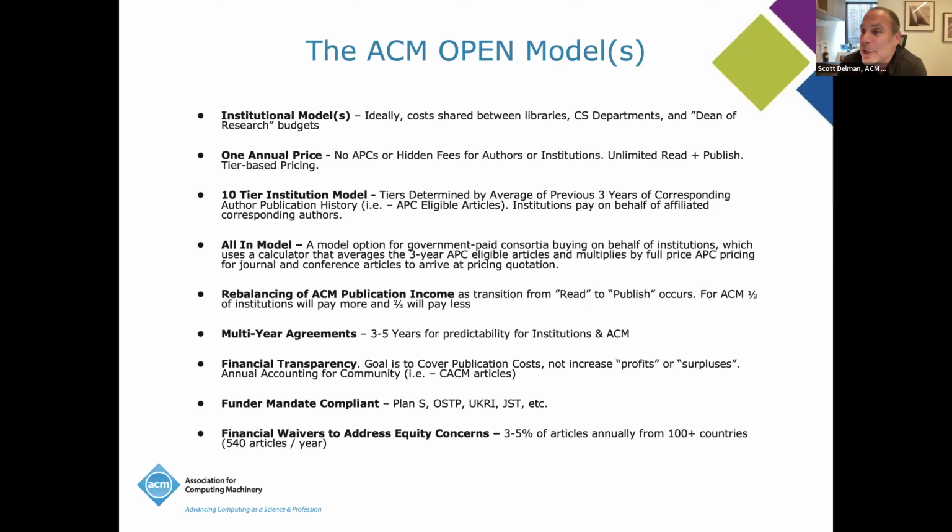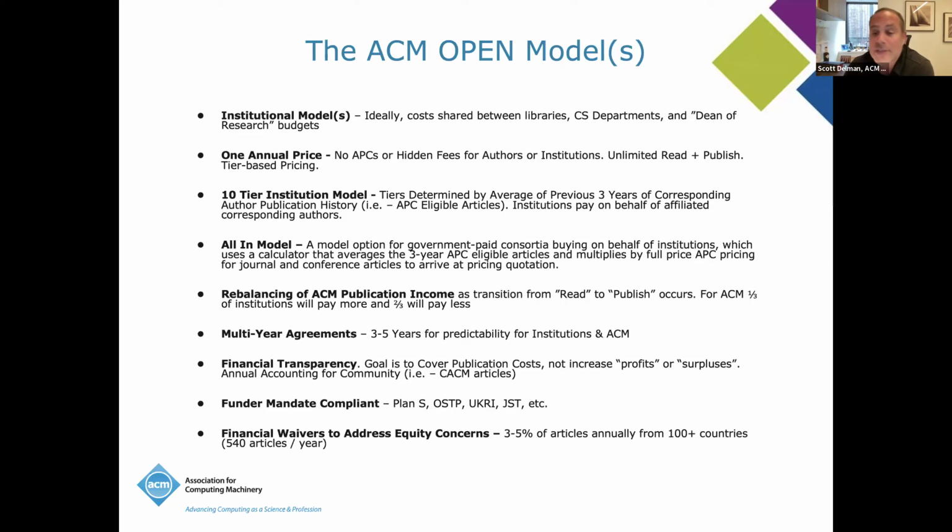The flip side of that is when you look at how many articles they're actually publishing, and you divide that into the amount of money that they're being charged for the license, it's actually a pretty significant bargain for those institutions. And many of those tier one institutions look at it and say, this is actually very affordable for them. Not all of them, and that's actually the challenge. Generally speaking, about 1/3 of those customers are paying a lot more, and 2/3 of those customers are paying a lot less. And so we reduce pricing for the bottom, those institutions that don't publish very much, and we were increasing pricing for those that publish a lot.